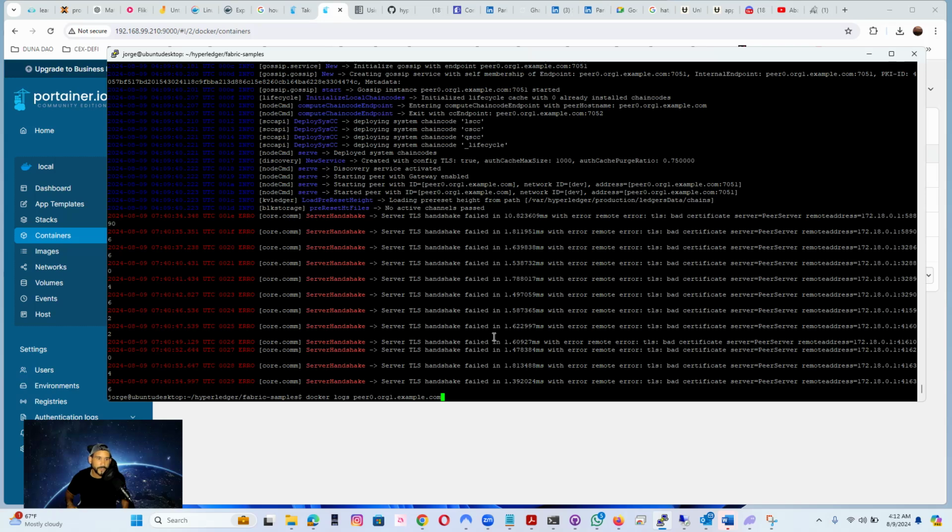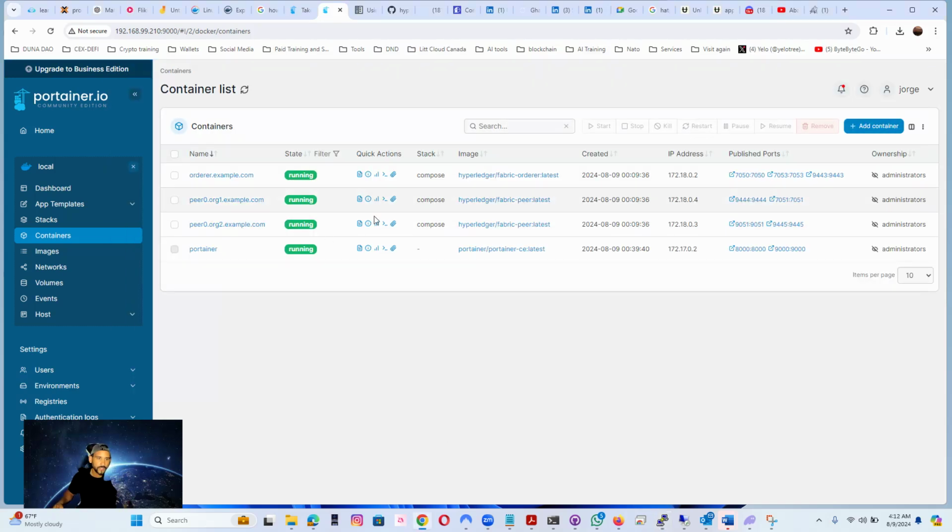And also if you want to check, let's say before, it looks like they used to have another container, they called it the CLI tools. So with the CLI tools container, you were able to interact with all these peers, nodes, orderers, whatever you want to call it. Well, that is obsolete right now. They deprecated it for some reason.